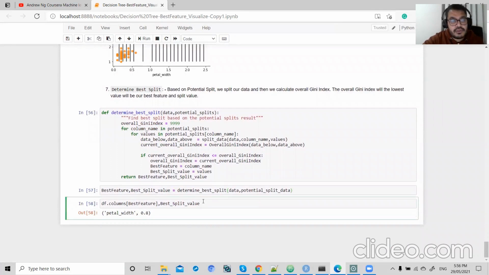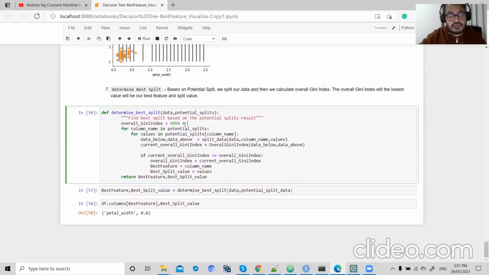Okay, here we go. So this is my best feature, and this is my best split value. So this is to check and compare the Gini index in order to receive the lowest value.